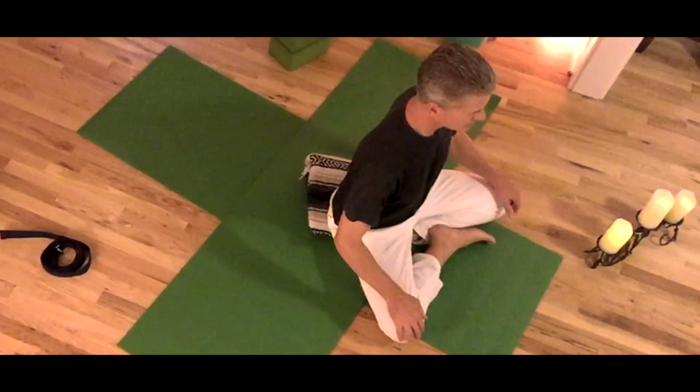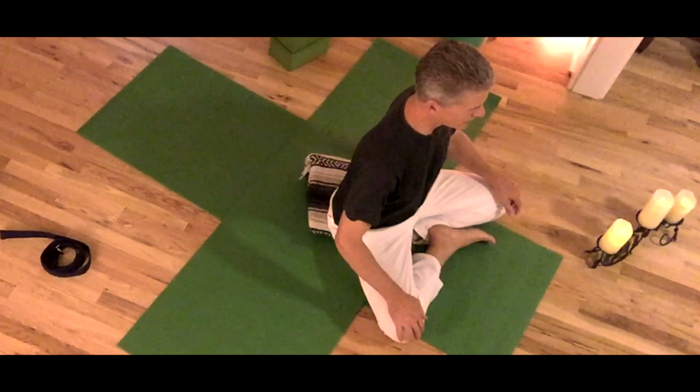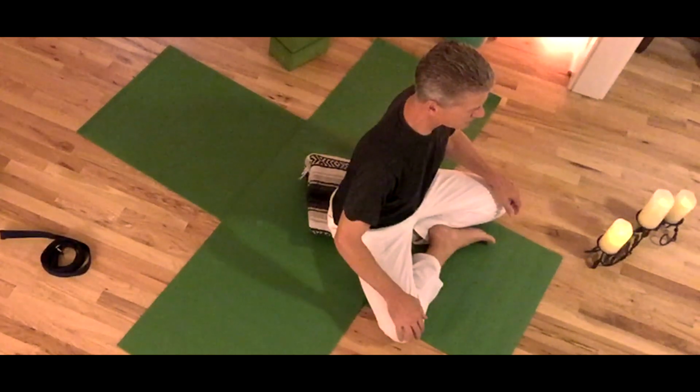Closing the eyes and just noticing this body sitting here. Sitting is just like this. We can notice how this body is heavy and the pressure on the mat. We can see this body as an object in consciousness.